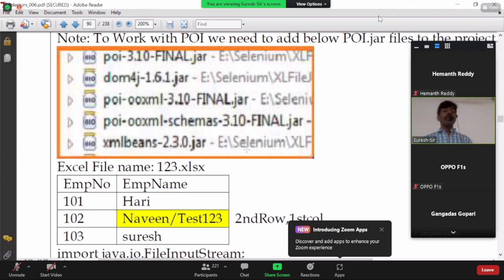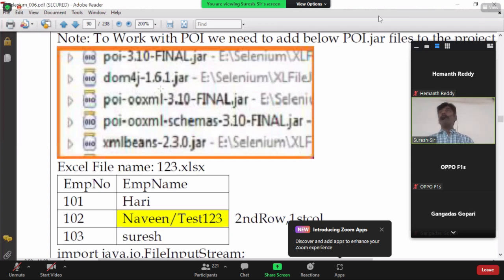You need to download all the jar files individually and then add them to the project. Just make a note of the jar file names up to dot jar, not this path. The E drive Selenium path is not required, just the jar file names only.